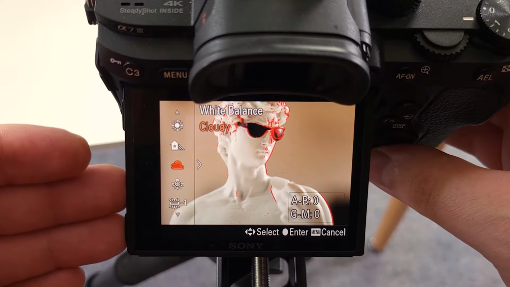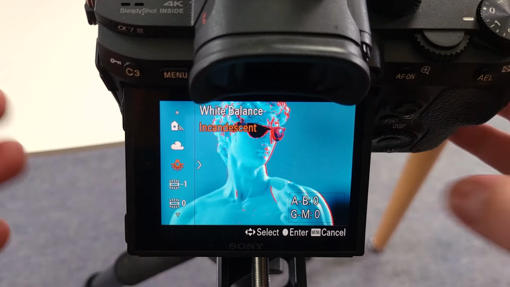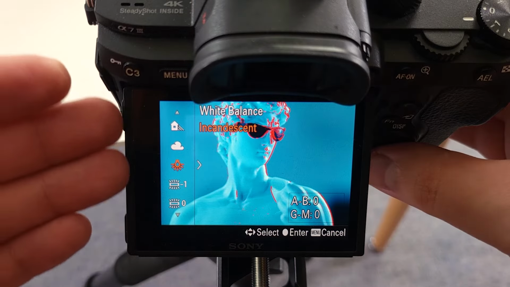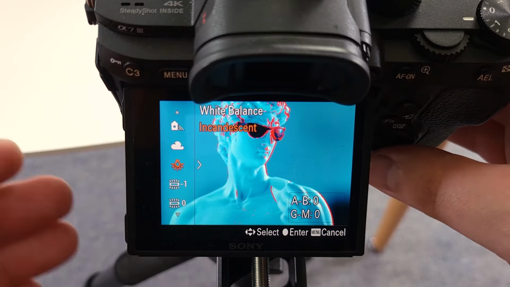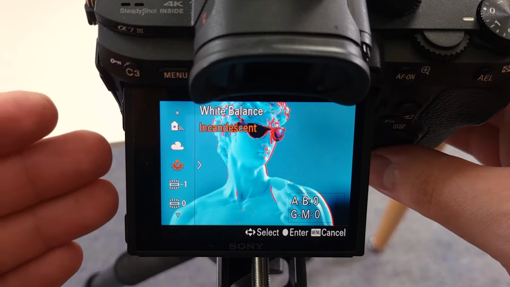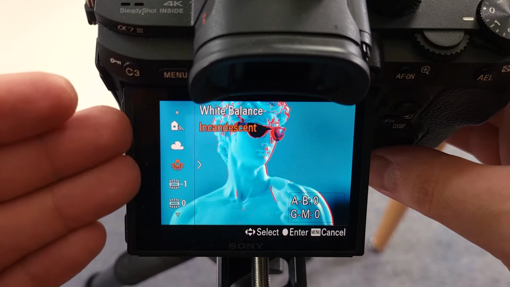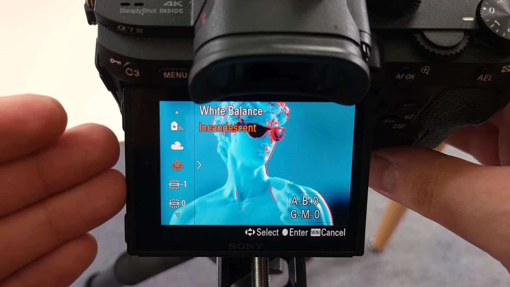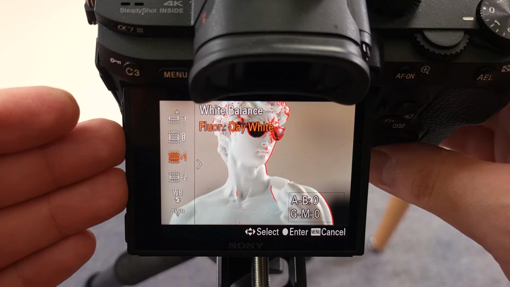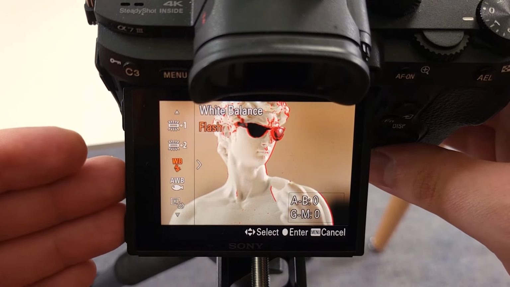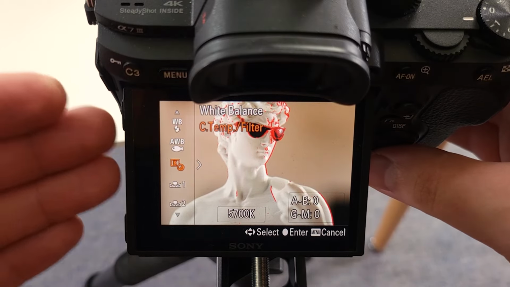Then we move into some more artificial options here. So if you're using incandescent lights in your shooting environment, then it's going to try and compensate for that. Incandescent lights are the ones that when you walk into, say, a sports hall or something like that, you get that really orange looking light. So our camera is trying to compensate for that by making everything look blue. If I keep going down, then we've got different types of fluorescent lights as well. We've got a setting for flash, underwater, and then down here we have a custom color temperature.